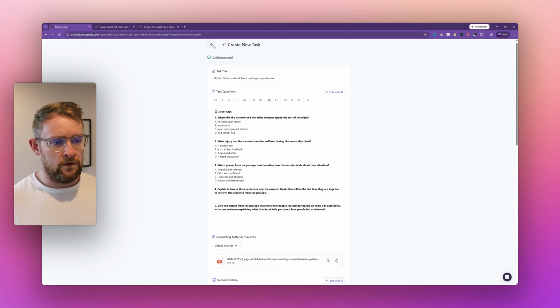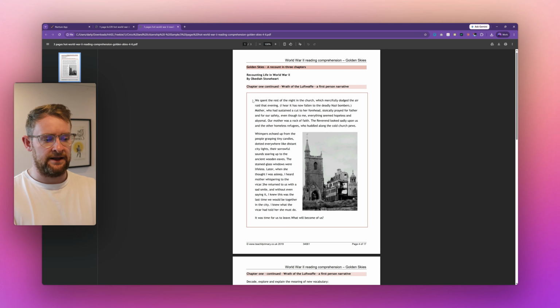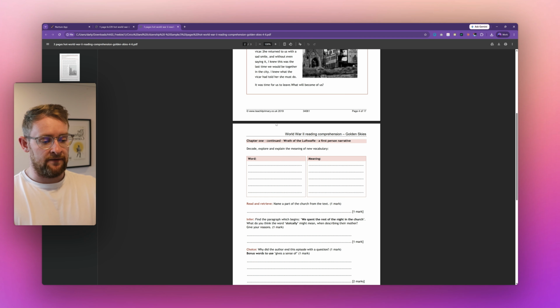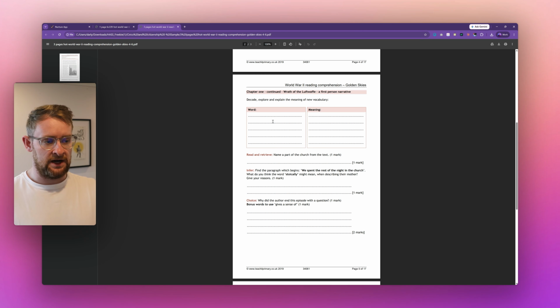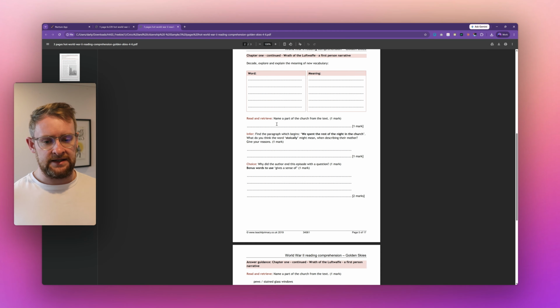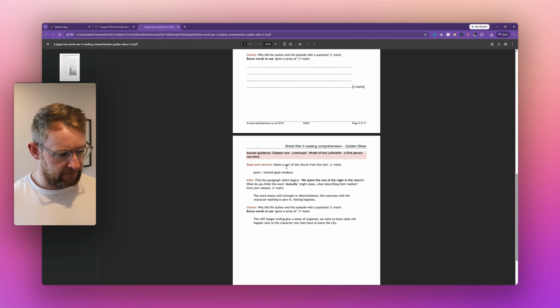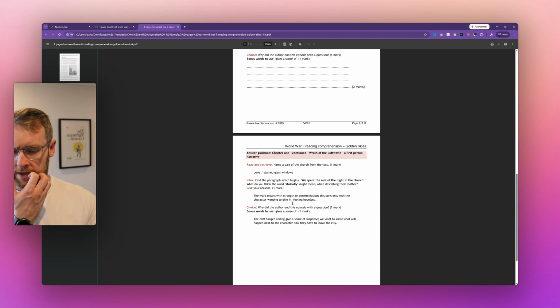Before I wrap up this tutorial, one last thing I just want to cover is a very small little thing. If I uploaded a source like this, for example, which is the same source, however, we actually have some additional questions on it. So this is the actual question from this source, right? What the assistant is going to do is it's going to use those questions first and then add additional questions on top. So in this one, we have got, I think 1, 2, 3, 4, 5, 6, 7 or 8 questions here.